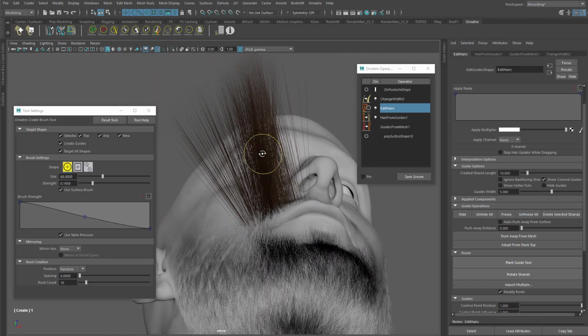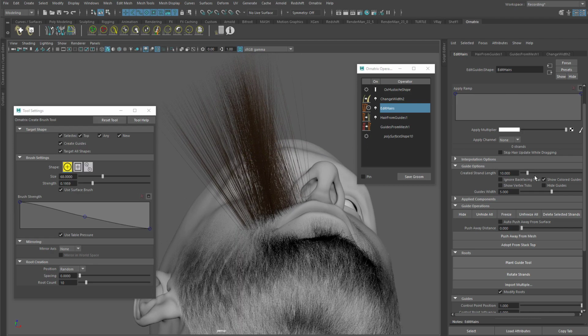And we can set the length of these newly planted guides if we go to here, to guide options, created strand length.